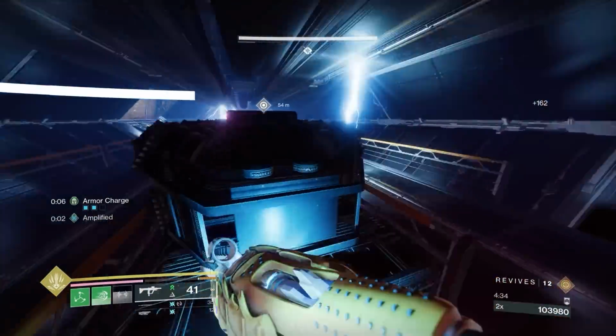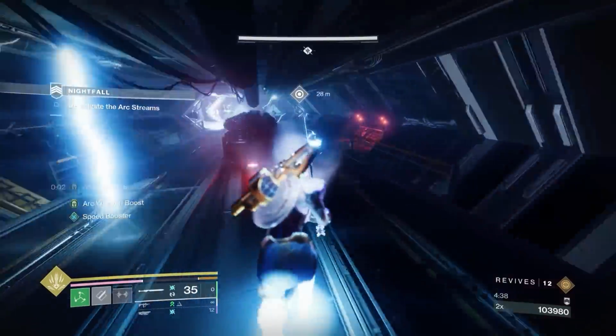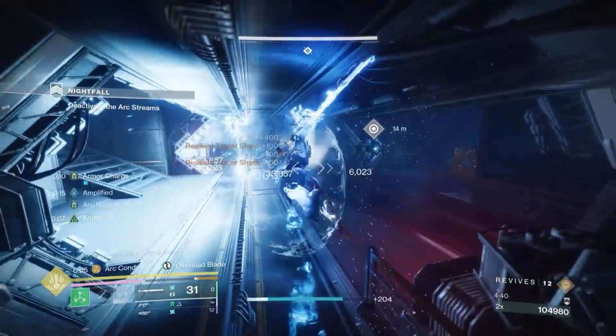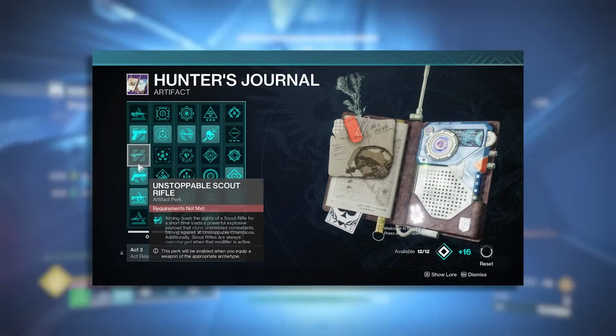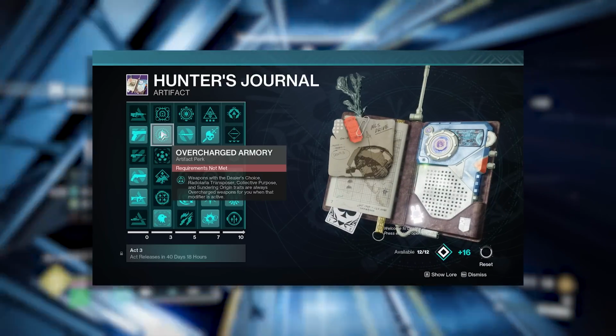You might ask, why not Radiant Orbs on the artifact? Well, that's because Solar Fulmination came out with Act 2. So, let's talk about the artifact. First column, just run whatever champion mod you need for the given activity. In the second column, run Overcharged Armory.